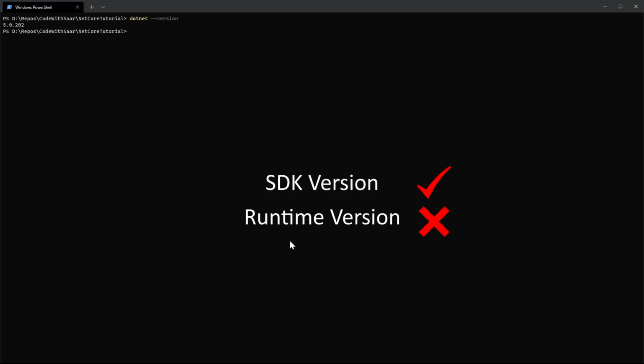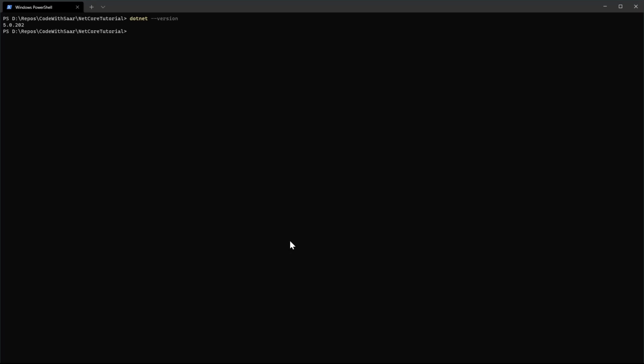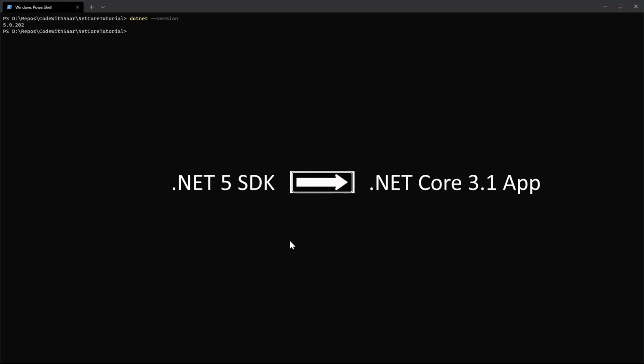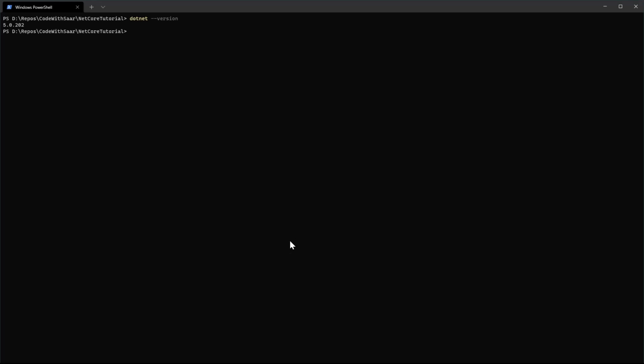It is important to understand it because the versions of SDK and the runtime could be crossed. For example, it is supported to use .NET 5 SDK to build a .NET Core 3.1 application. The deal is, the templates that come with the SDK, even for the same type of application, might be different.